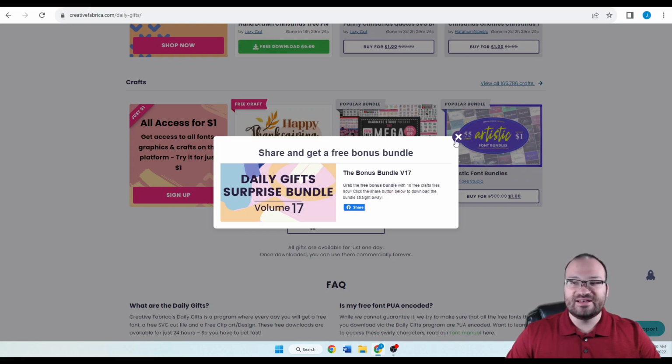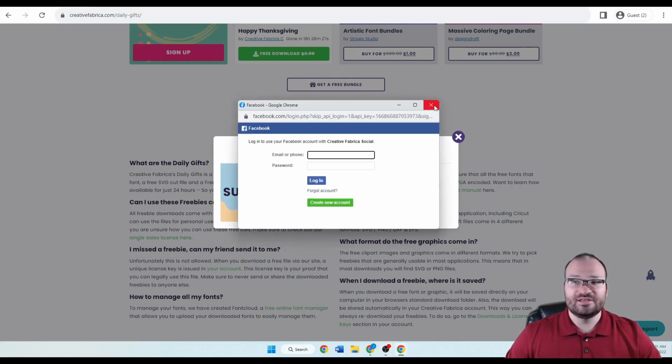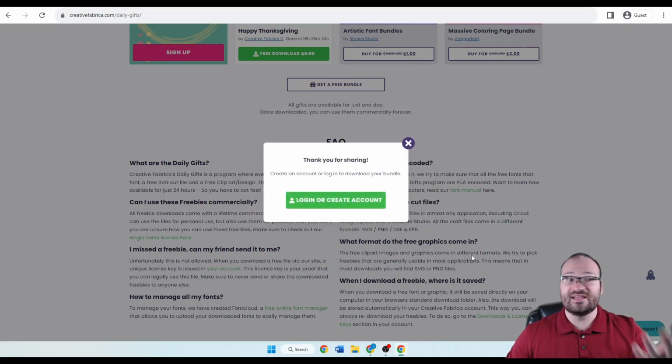And it says share here. When I first clicked on it, it actually prompted me to share on Facebook, but I didn't share and it let me download anyway. Let's jump over to a guest tab and do that and take a look at it. Okay, so here we are on the guest tab, and when I get here, it says grab the free bundle by sharing. So what we're going to do here is click share, and we're just going to close right out of it, and it says thank you for sharing. Log in or create an account, which will bring you to where I was last time, and it'll let you download. So let's jump over to what that bundle is.